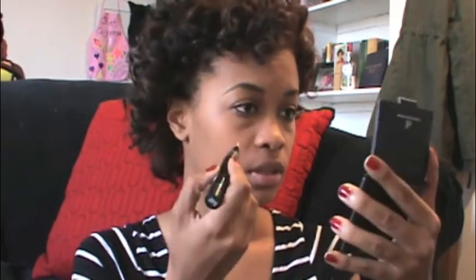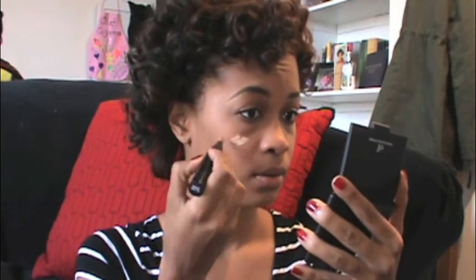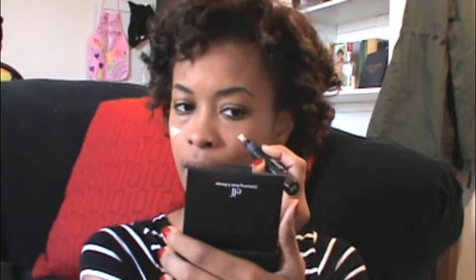So I just use this and put a little up my cheekbones like that. Sometimes I go all out and I put it everywhere, but not on everyday use.